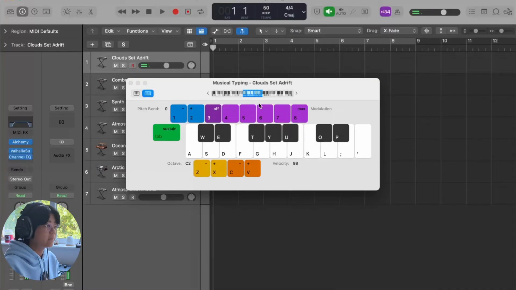I highly recommend, if you don't know music theory, for the long term you should learn a little bit, like what a key scale is, how to create a chord, and how to create chord progressions. But nowadays there are a lot of tools that can help you find chord progressions through the internet, right?